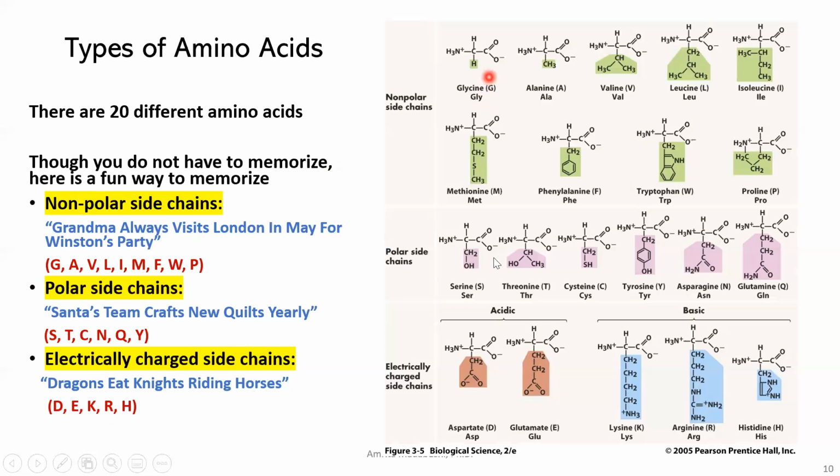Now, let's take a look at this whole chart. The first one is not chiral because it has the same group on what we are seeing as top and bottom. But leave that apart, and everything else is chiral. Everything else has a different functional group. And here are all the non-polar ones listed, all the polar ones listed here, and the electrically charged ones listed here.